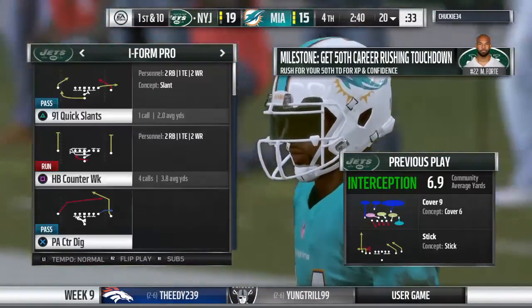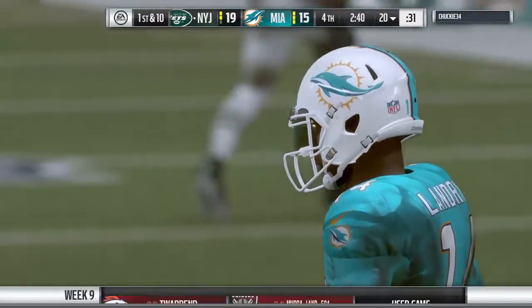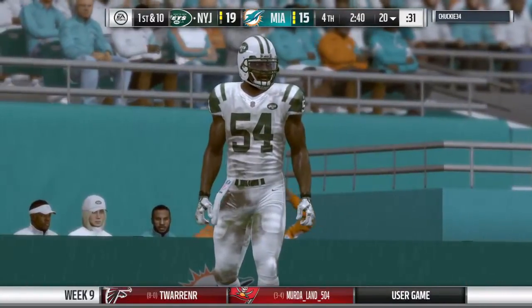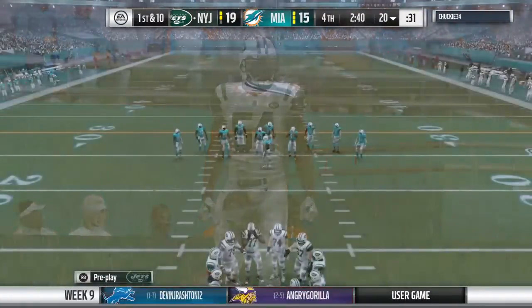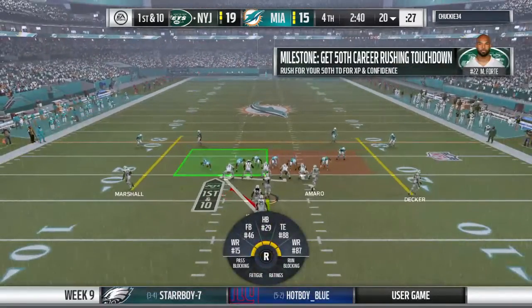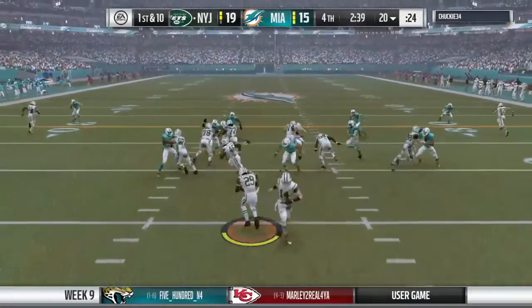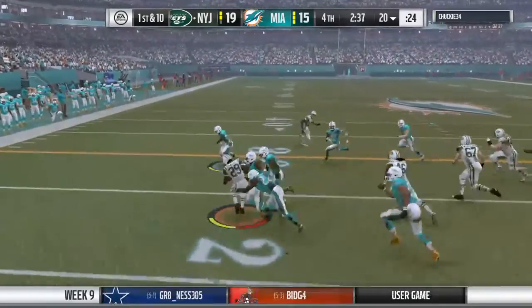Here's the Jet offense now. They head out to take over. And they had 3 points last time, but they didn't want 3 points because they were well within range of scoring a touchdown. We'll see if they can do better now. I'm with you on that one. Let's just go ahead and be frank about the whole thing. The only one happy about the three-point kicker. Exactly. You put it through the post. That's going to help him in contract time.